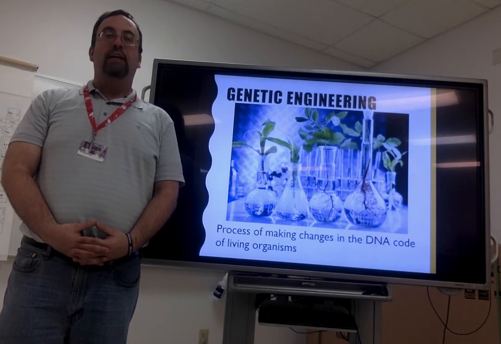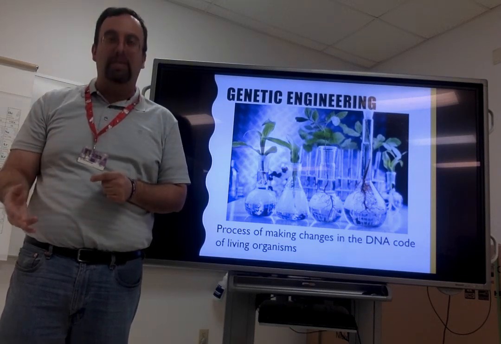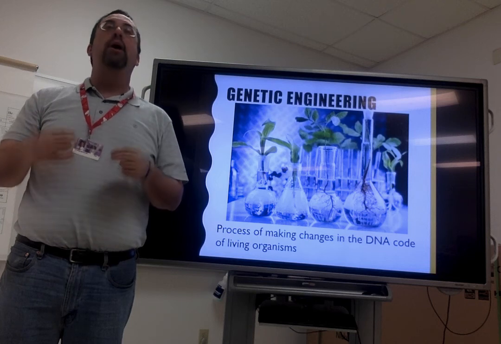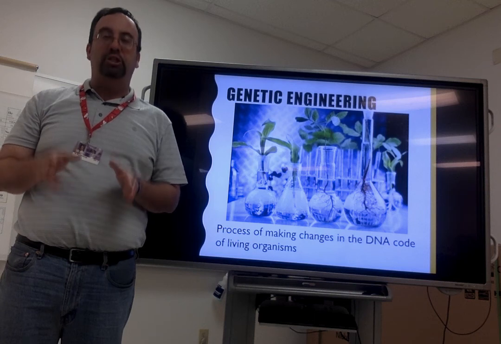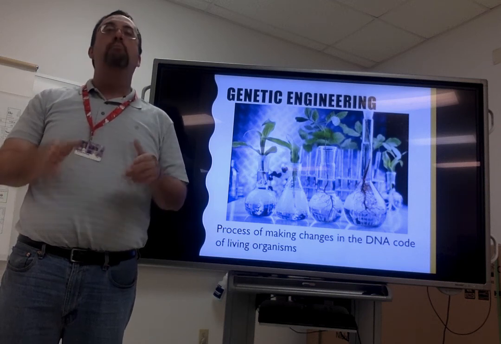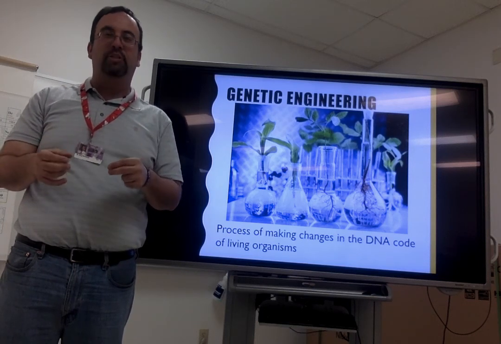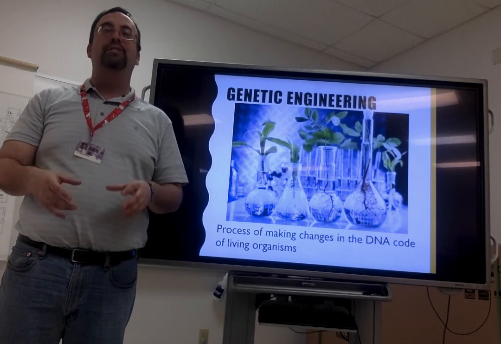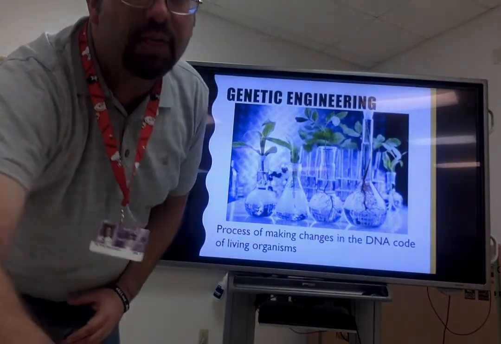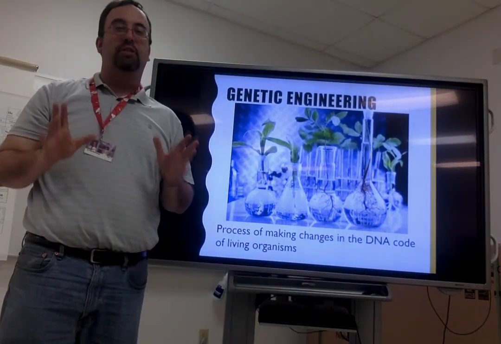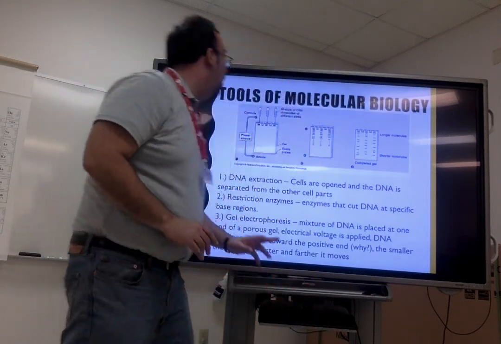The insulin that used to be gotten from cows' pancreases is now gotten through bacteria. Genetic engineers are able to copy the gene that's responsible for making the insulin, put it inside of a bacteria, and grow up the bacteria in lots and lots of numbers, and those bacteria will then produce the insulin. Those pens that you see diabetics use are the type of genetic engineering that does serve a practical application.